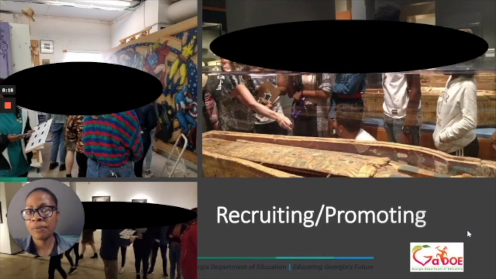And this is another field trip that we went on to the Emory Museum, and then to an artist studio, and then to another gallery at the bottom. But again, just getting students out the building, they go back and share and tell their friends, the word just kind of spreads to different people about just the awesome things going on in class and outside of class.